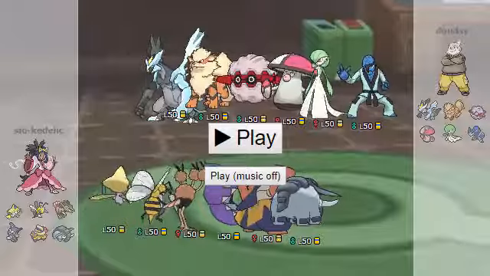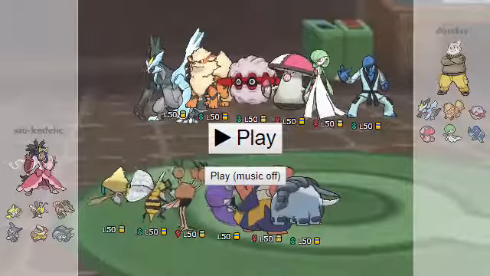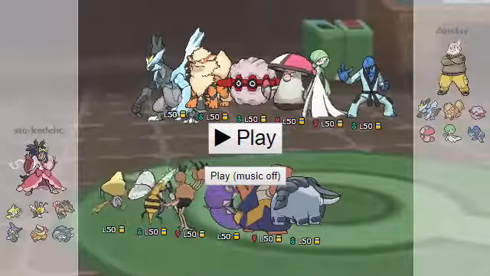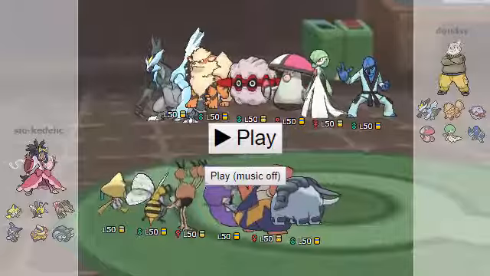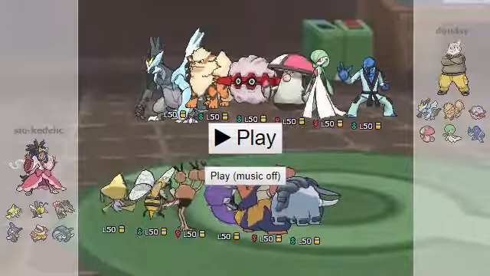And obviously U-turn would have done a ton of damage to that thing, but I kind of wanted to get the damage on the switch out, not on the switch in. So I wanted to run Pursuit instead, but hindsight, that's obviously not very good against this team, so it would have been nice to have U-turn. But Endure Endeavor is obviously the highlight of this set.